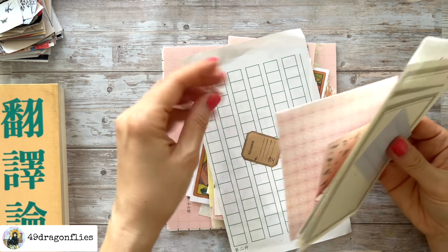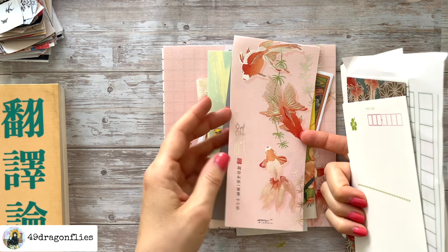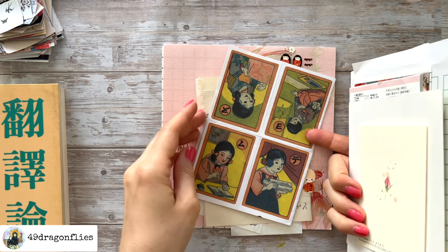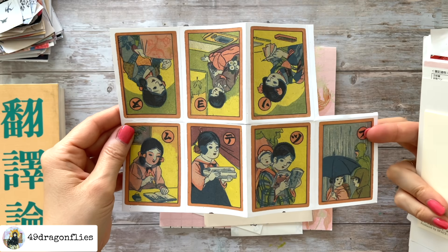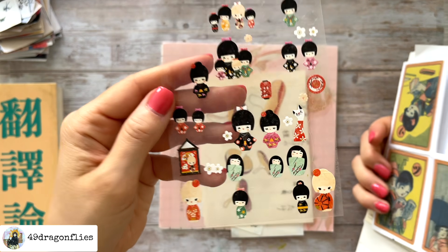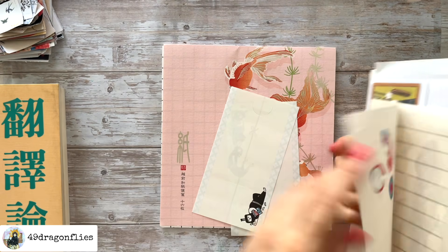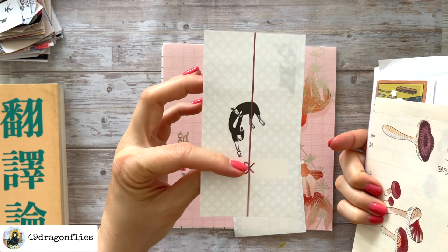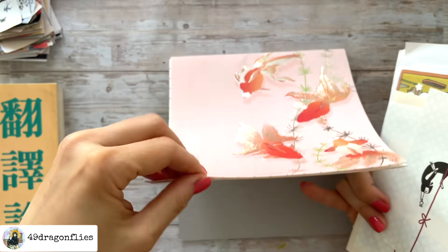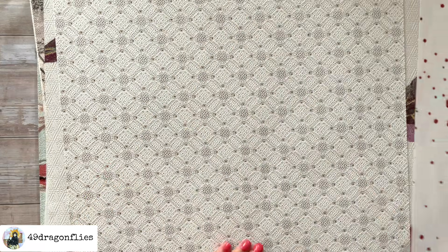Here are some of the papers that I still haven't used — I don't even remember when this unboxing was, maybe two years roughly. I still have all these papers left, which is absolutely amazing. This box has been lasting me forever, which is really cool. There might be a couple of pieces in here that are not from the box, but they're still in the Asian theme. Like these stickers — I don't know if they were in the box or not. This one I know was not in the box but it's Japanese, so super cool. These also I think were not in the box — they're like notes you're supposed to roll up. And this notepad also was not in the box, but it's absolutely gorgeous with these goldfish — I definitely want to use that somehow.